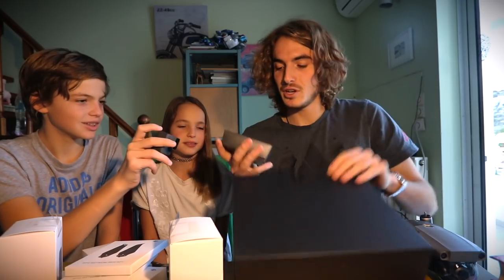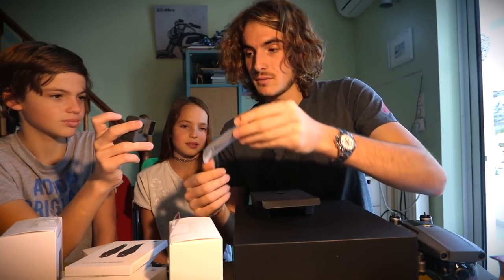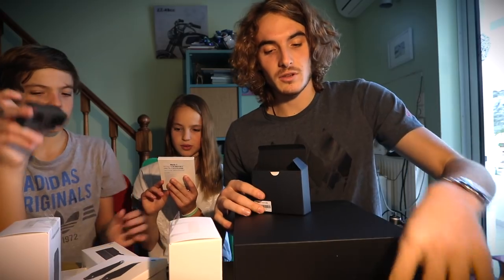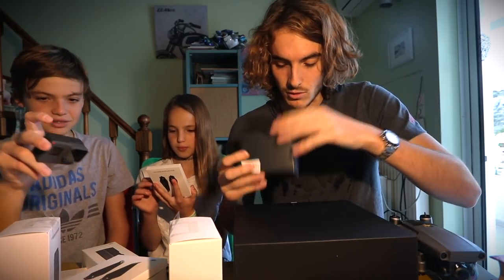Maverick. So what's here? This is propellers for the drone. There are huge low noise propellers. And so there are also low noise propellers, and now more propellers, more and more.